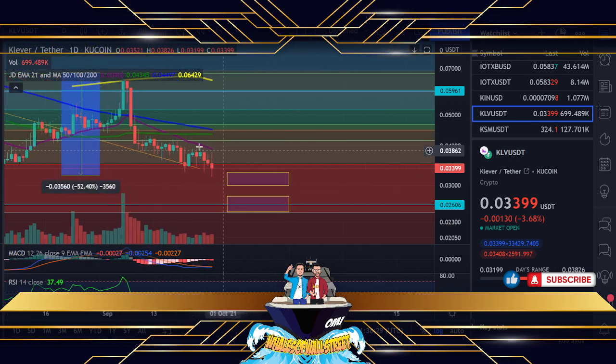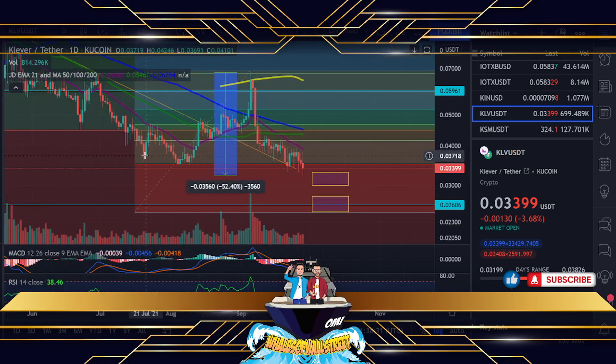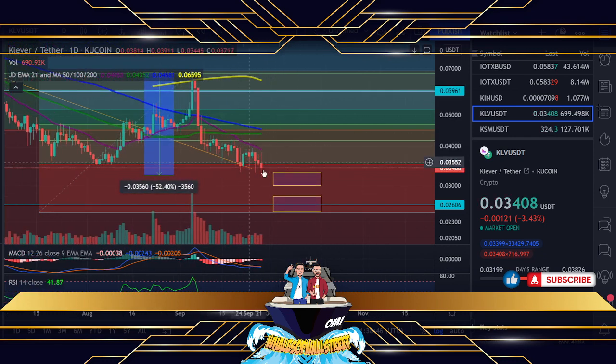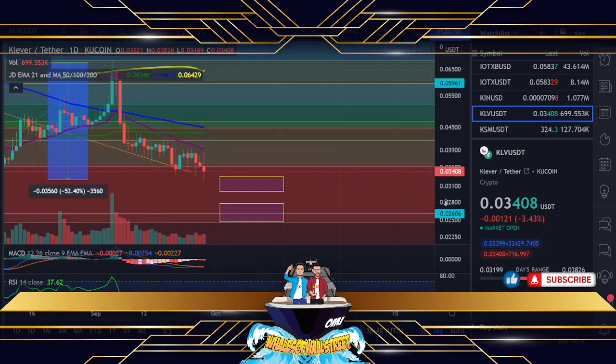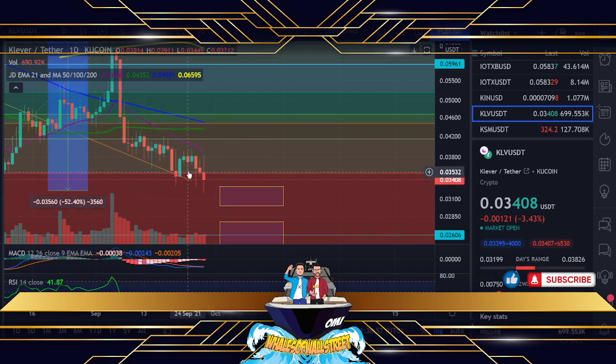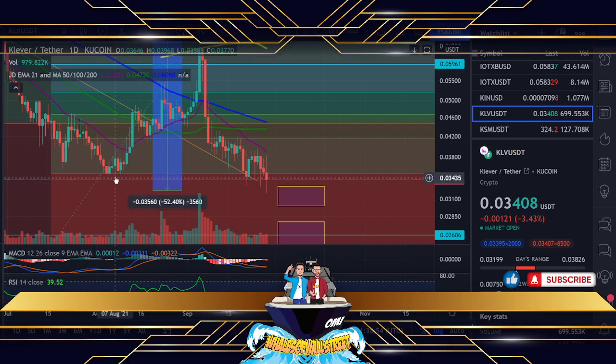So this area, as I said, is really interesting because we've had a couple of opportunities. 20th, 21st July, it tried to, it rejected. We've gone back down to here, it's rejected this level of around 3.4 cents. We had the nice tail up, and now we're back down here again. And this is the intriguing part to me, because there's a few here. 21st, well, actually, to be fair, you could argue quite a few of them. 1, 2, 3, 4, 5, 6.